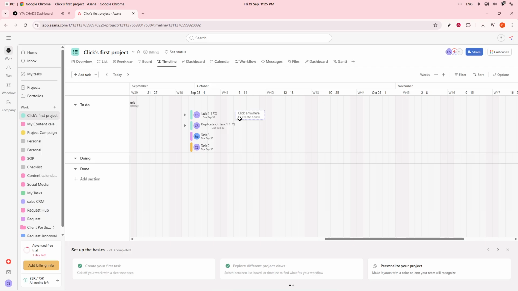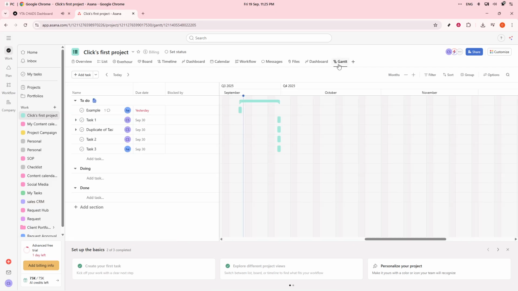Now let's bring your Gantt chart to life by adjusting the task bars on the chart. You can drag and drop these bars to change start and end dates, adjust the task duration, or simply reorder them for visual clarity. It's a hands-on way of managing your timeline and a great tool for maintaining flexibility in scheduling.